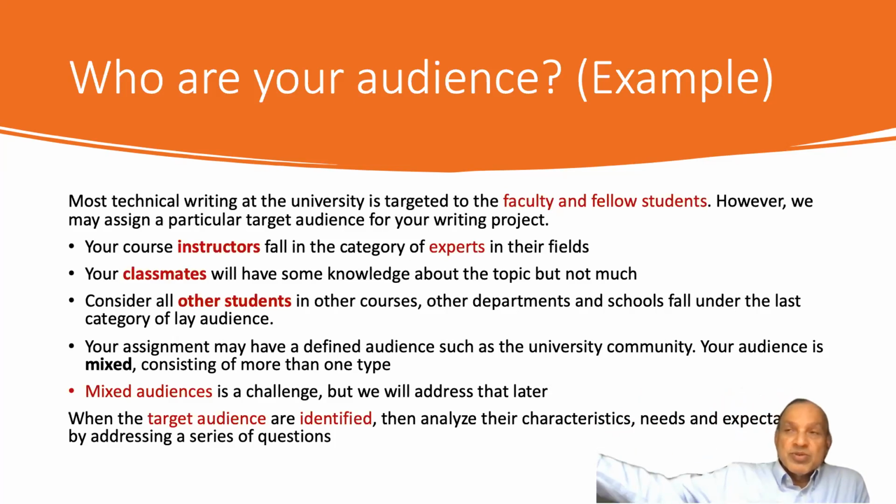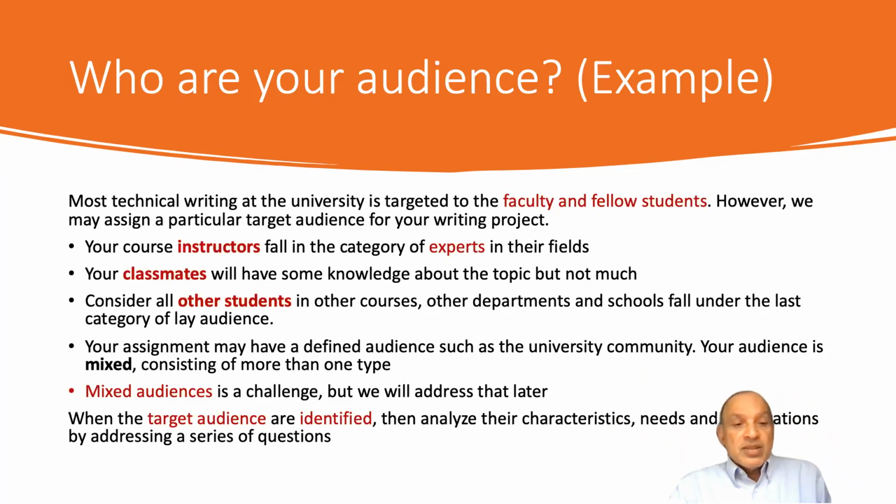If somebody else gives you an assignment, they will tell you, okay, write a letter to the university community, or write a letter to the citizens of Mansfield, and like that. Then you may have a mixed audience and other things. So you need to pay attention to who your audience is. A mixed audience is a challenge, but we will figure out how to do that.